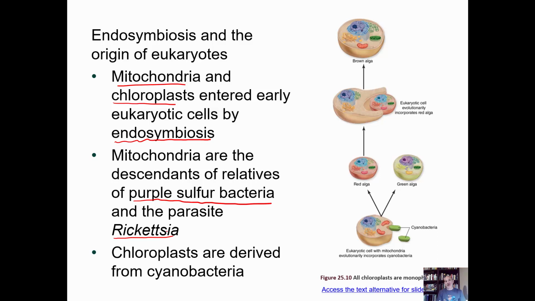Okay? Now, when it comes to chloroplasts, initially chloroplasts were probably a cyanobacterium. We see cyanobacteria today, they're photosynthetic. They release oxygen as they do photosynthesis, and their metabolism is pretty much the same as we see in land plants today. So the bacterium gets taken in by some eukaryotic cell that already has its mitochondria, and then the cyanobacterium no longer lives on its own, and that gives rise to the Archaeplastida, where you have your green algae and your red algae that we see alive today.